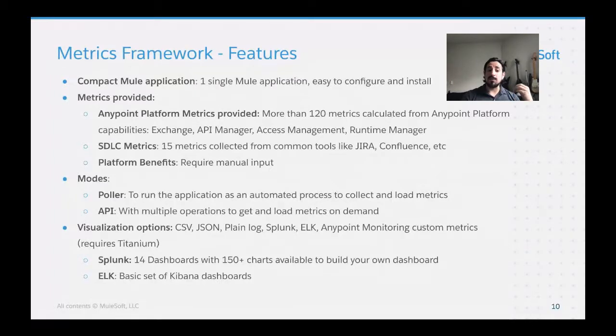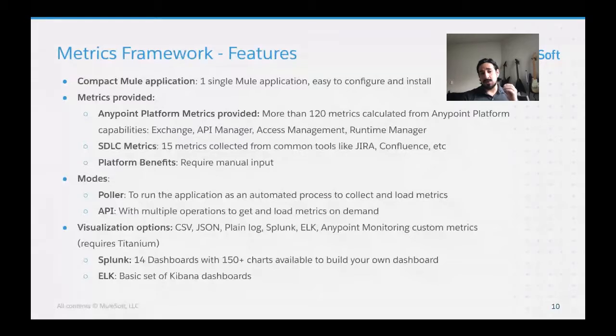Then you have platform benefits as another category, where you can include some manual metrics and aggregate these manual metrics with, for instance, the reuse of assets and generate new metrics.